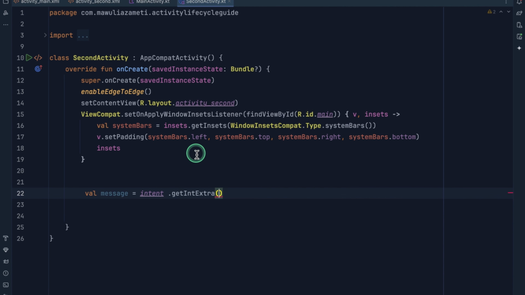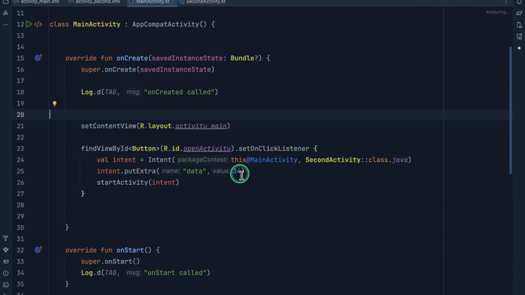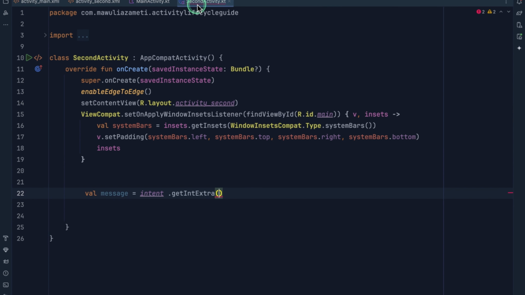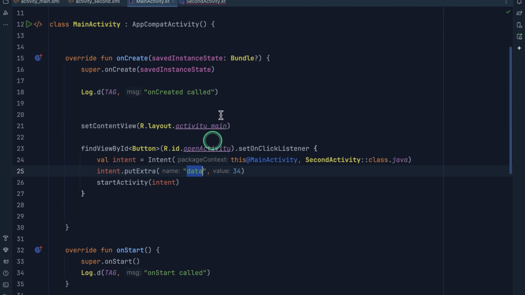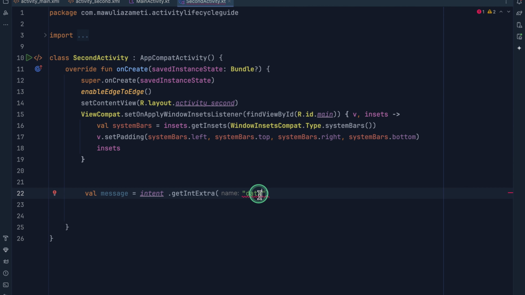So we use getIntExtra because in our activity we pass integer data. Now use the key to get the value. So make sure you use the same key, the same name. Pass a default value of 0.